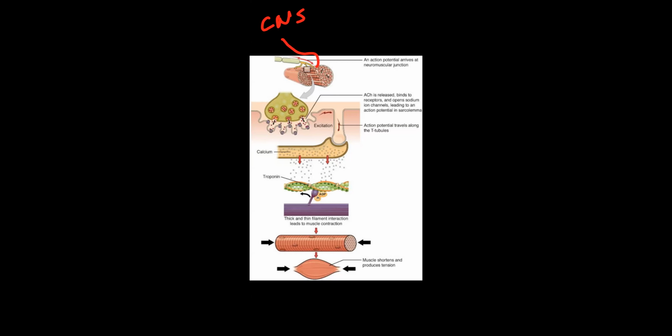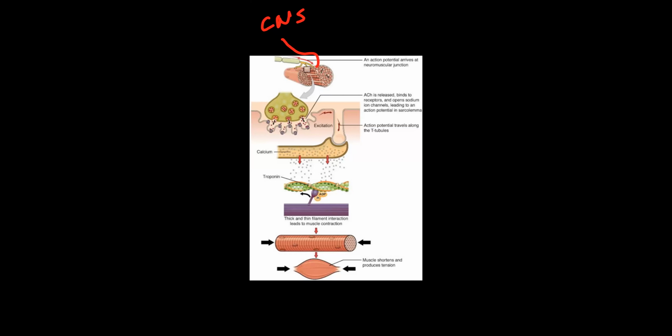Motor neuron axon terminates into the muscle sarcolemma. That juncture is called the neuromuscular junction, also known as motor end plate. In the motor end plate, you can see that the axon end, which is called the synaptic knob, and the sarcolemma maintain some physical gap between themselves called the synapse.